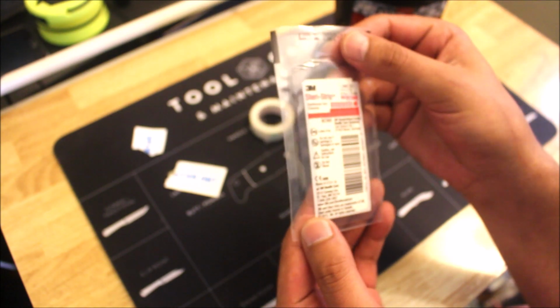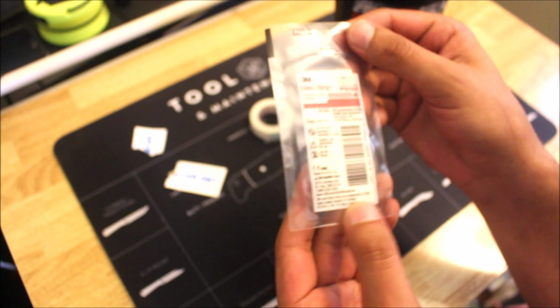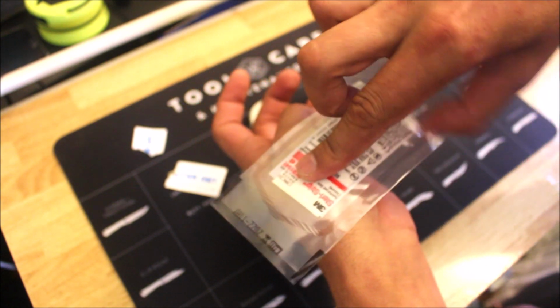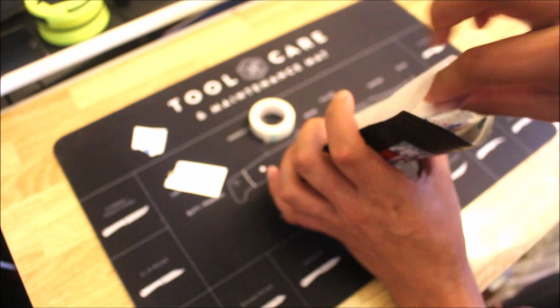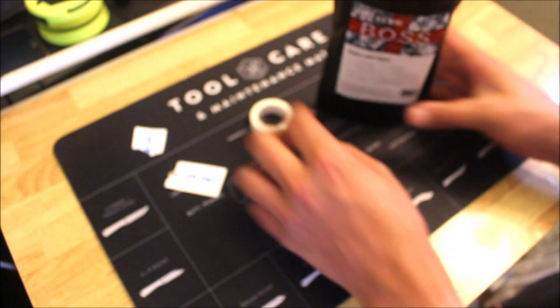And next up we have a 3M Steri-Strip. This is a 1/4 inch by 3 inches. And basically this is to, if you do have an open wound somewhere, you put this on there, kind of push it together, and it'll help hold the wound shut. So that's pretty cool. Because again, you don't want stuff getting in that wound and leaving it open to infection, because if that infection travels to your heart or something like that, it can kill you. And you definitely don't want that.